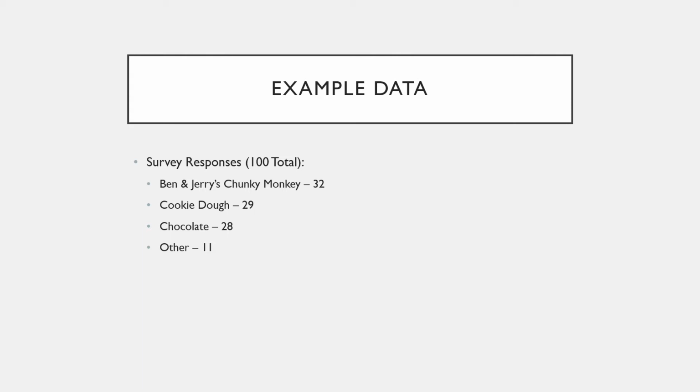So let's go with this data and then say, how would we be able to graph this data? Because ultimately, once we get some data, we usually want to have some kind of visual representation, right? So we have a couple different options that I'm going to go over. One would be called a frequency table. Another is called a pie chart, and then another is a bar chart.